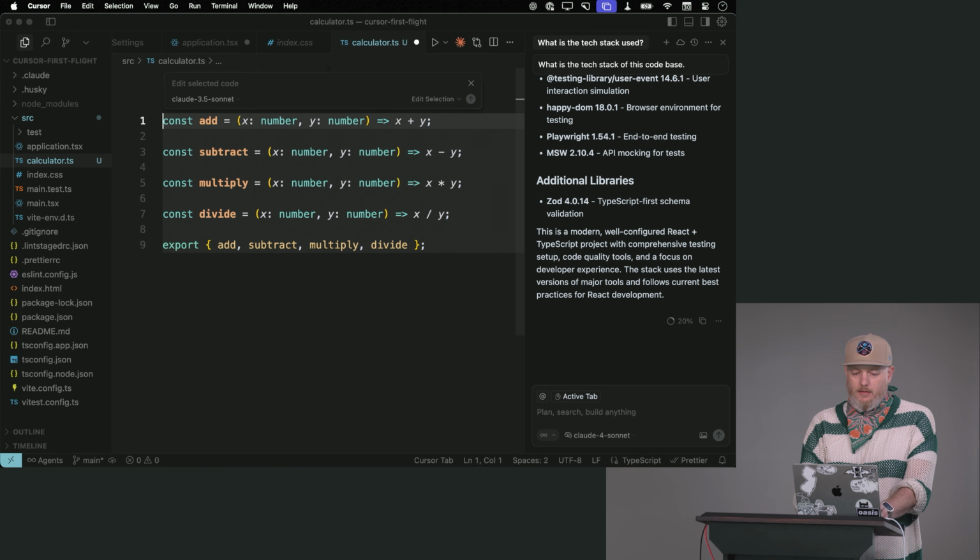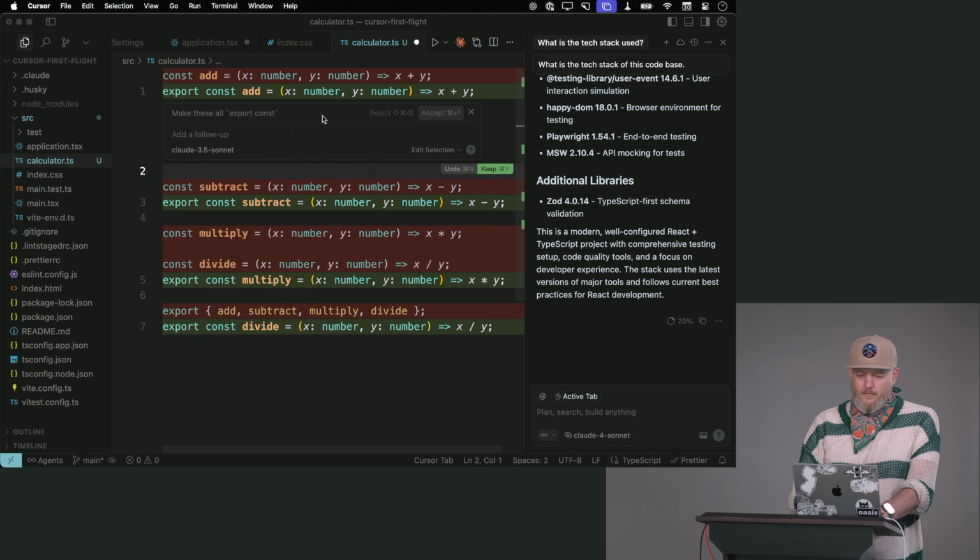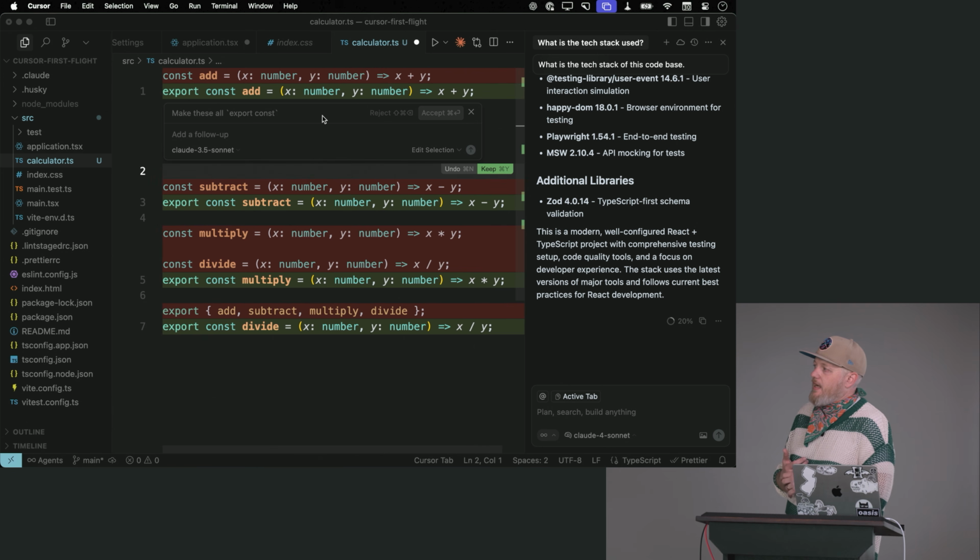But you can do stuff like, you do not need to use proper markdown. I don't know why I'm like this. Cool. So I was like, hey, this is my own personal preference. I like to do export const. Doesn't matter. AI is generating the code base. I have to live in it, so it's going to live in my styles.